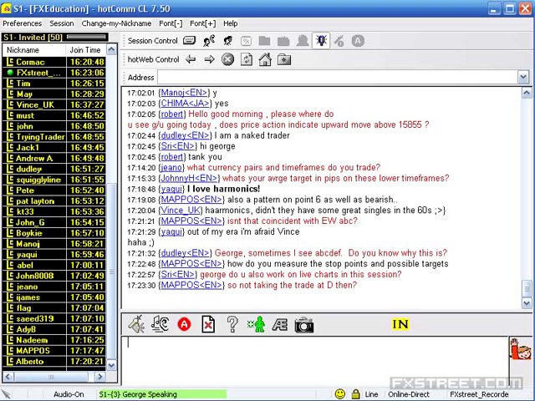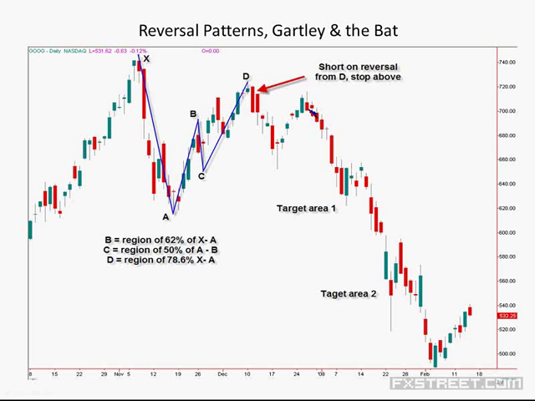Yeah, absolutely. If I miss that entry at D, that's my second entry. Right? So, supposing I got short at D, the stop is going to be there. Price will go on down. It'll then rally on back up to this area. That gives me another opportunity to add to the position. Oh, I don't want to risk too much. Oh, I don't want to risk all that.